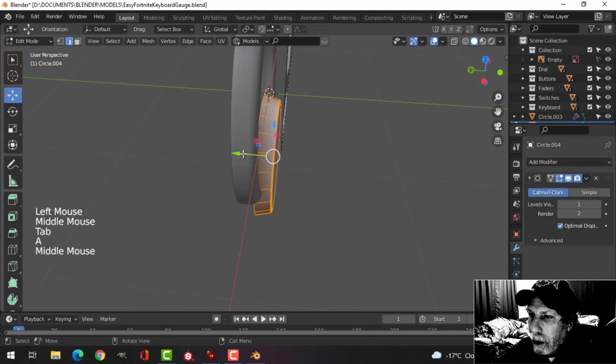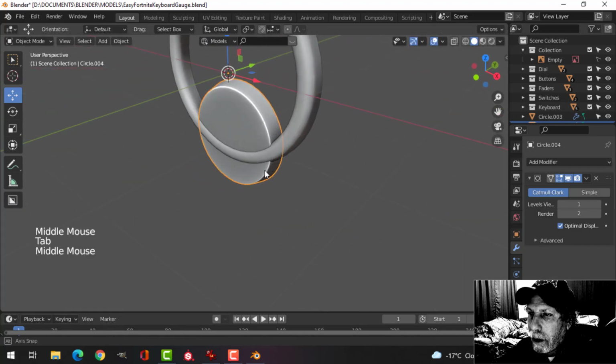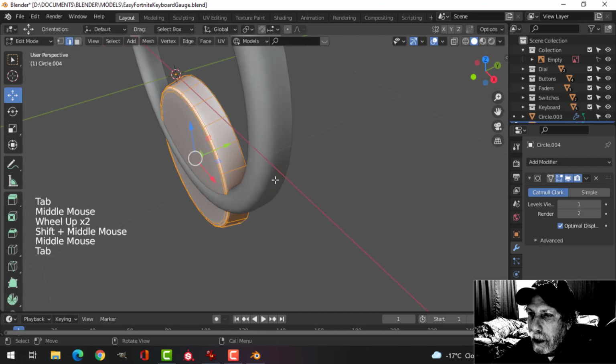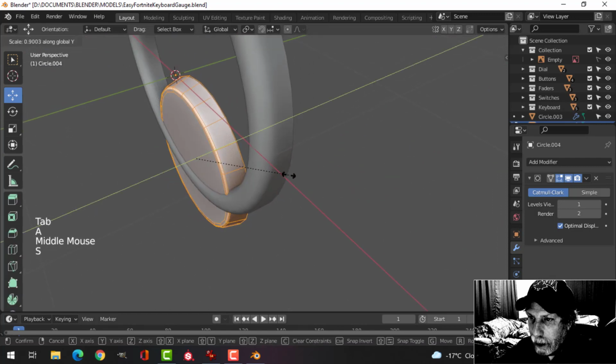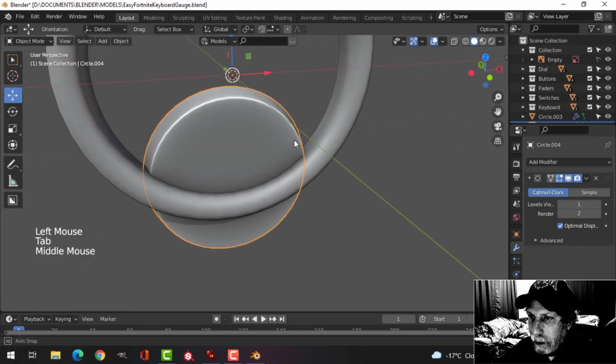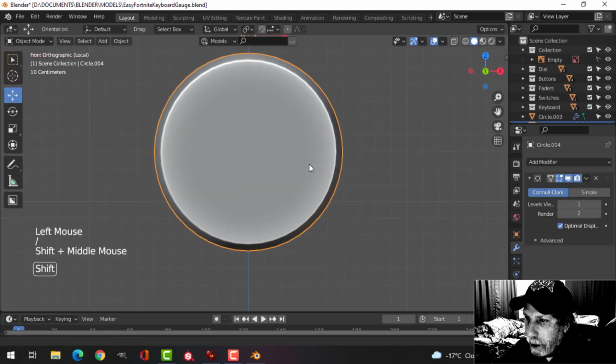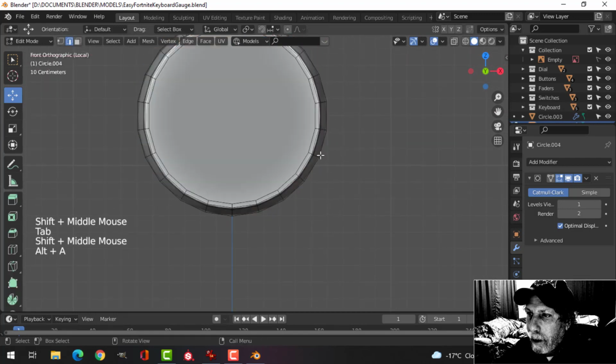Let's take this whole thing, we can pull it back in just to get a sense of how it's going to go. Maybe that's a bit thick, so let's scale that in the Y and pull it back like this. Now let's deal with cutting this thing so we don't have the bottom.